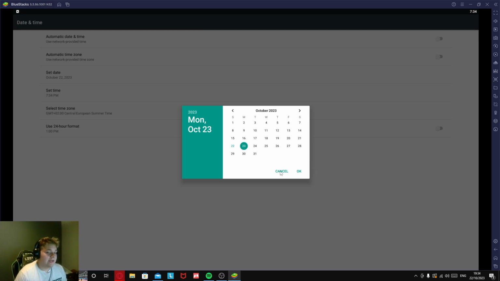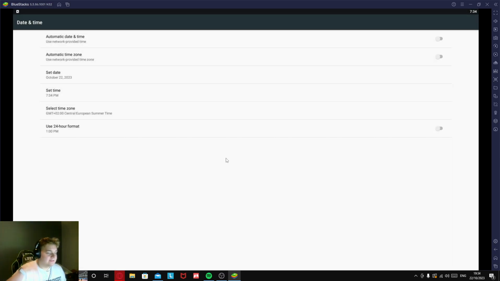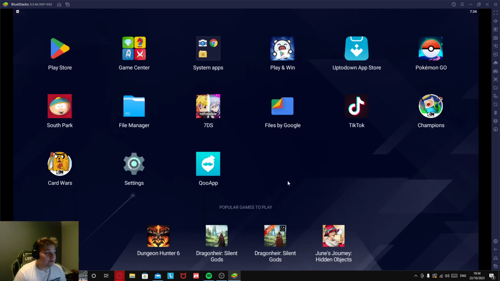So, click OK, go into Card Wars again, then the daily free spin in the free rewards every day will have reset, and you can spin forever. And you can do that multiple times to build up gems and get good cards in the game. So that is basically how you install Adventure Time Card Wars on a PC.